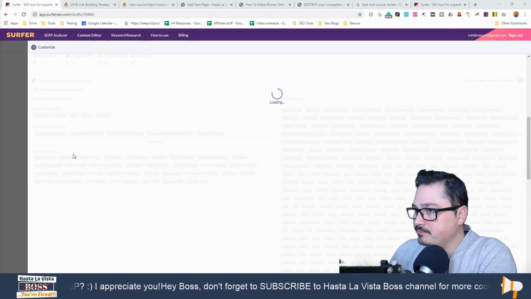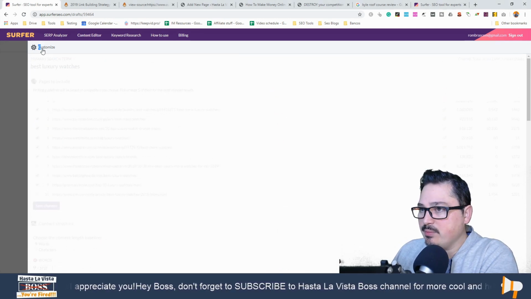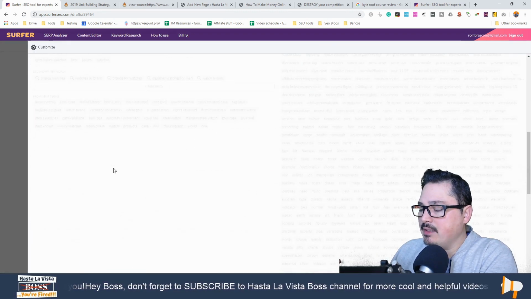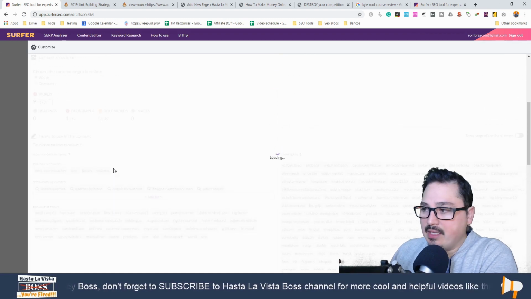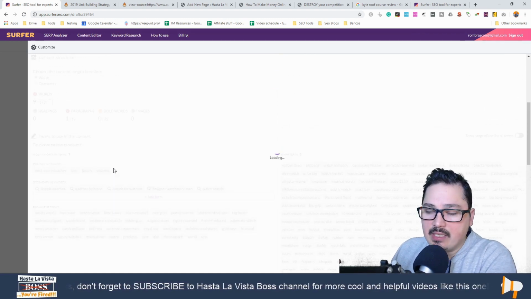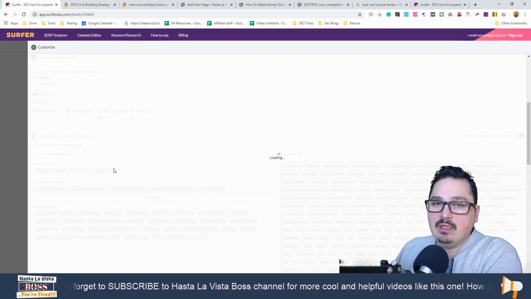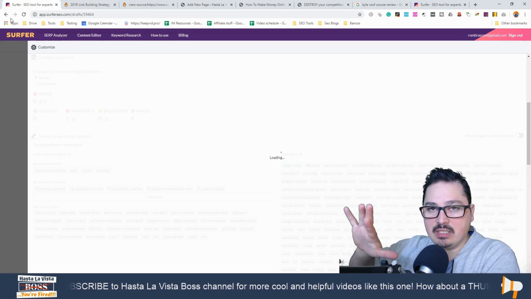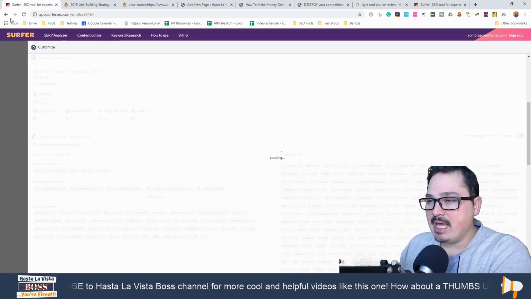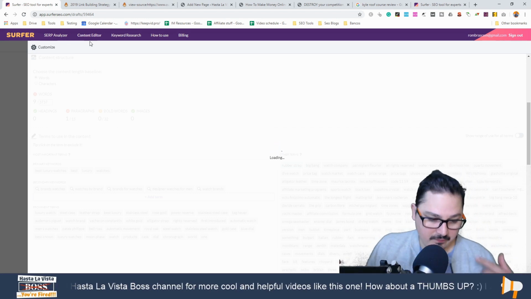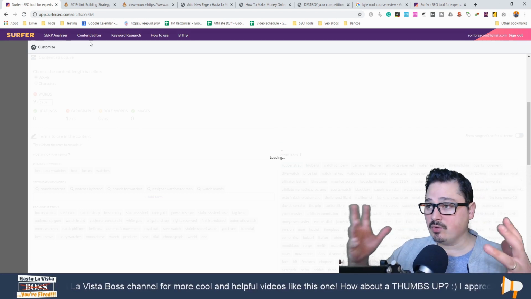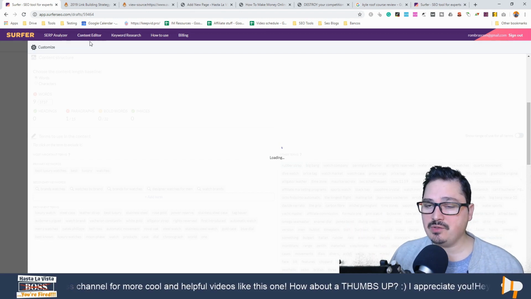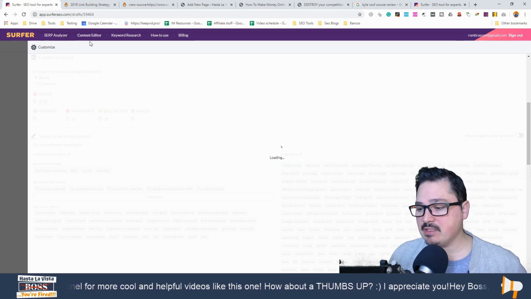Second will be, you don't have the writer. And the third way is you can actually get one of the pages that you have, you can strip the page and leave only the content, and you can drop that into the content editor, and the tool will show you what you need to improve in terms of what entities you can add, what other terms and phrases you can add into your page.